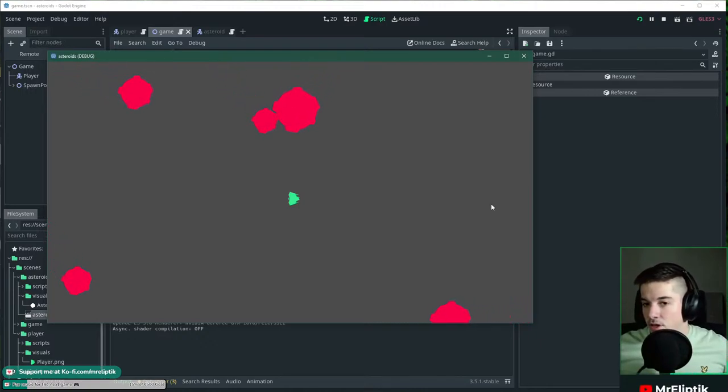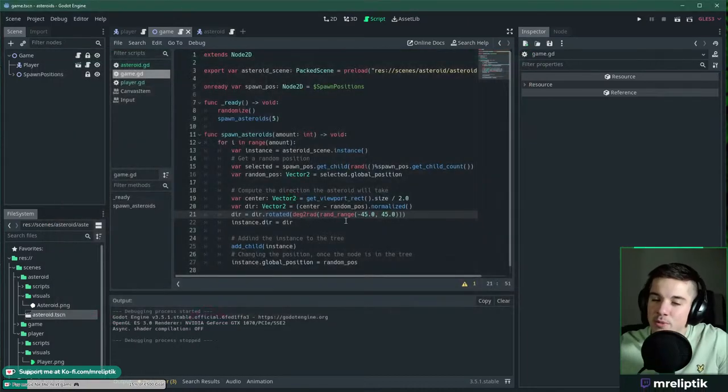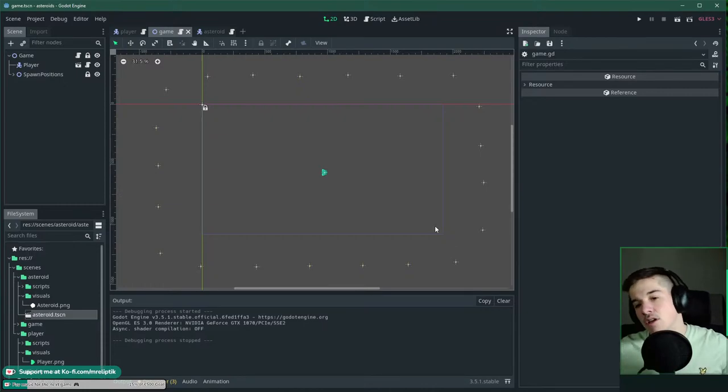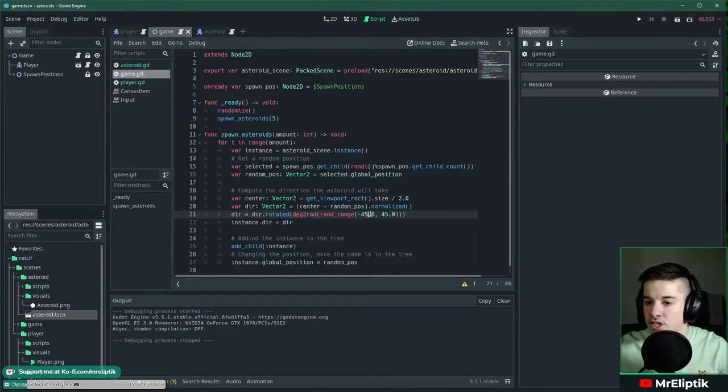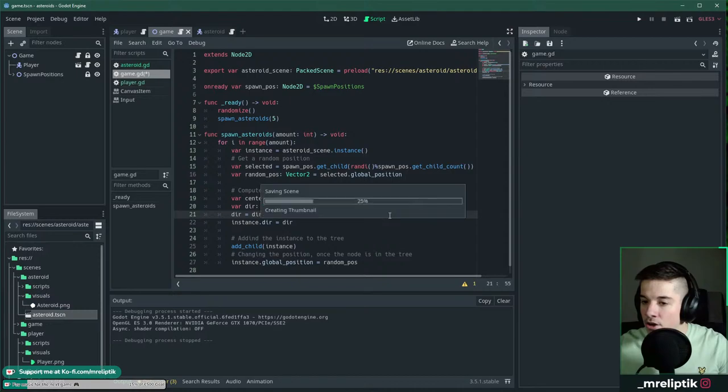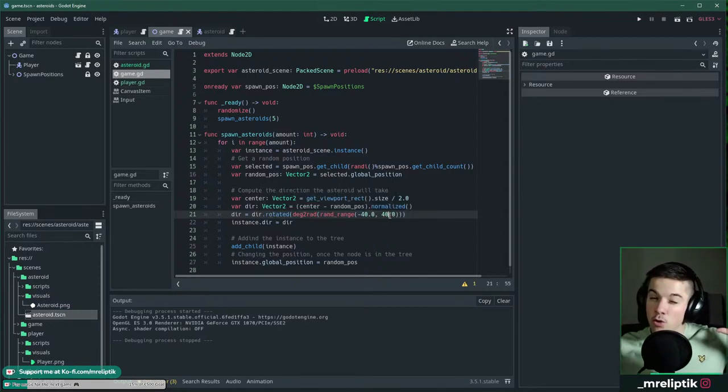So as you can see, now it looks a bit more interesting because some of the asteroids are not coming towards the center. Okay, pretty cool. So 45 is maybe a bit too much because let's say, for example, that you are here. If you want to go towards the center and you rotate 45 degrees, maybe you're going to go outside of the screen. I think it's okay, though. You can reduce it if you want a bit, for example 40. But that way you have a much more interesting pattern. Some of the asteroids will be close to the screen, but not directly impacting you. I think this can be interesting.